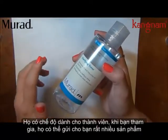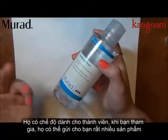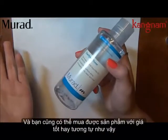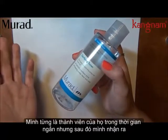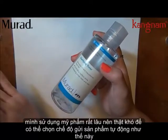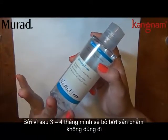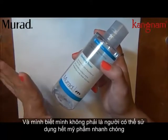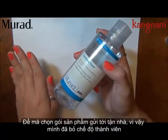They have a kind of club membership where you can get products shipped to you once a month or once every other month, and you get deals on it. I was a part of the club membership for a little bit, and then I realized I do not go through product fast enough for any kind of automatic shipping. I pushed it out to three months, then four months, and I was just not through the product fast enough, so I'm just not going to be a club member anymore.